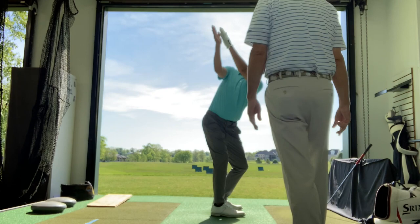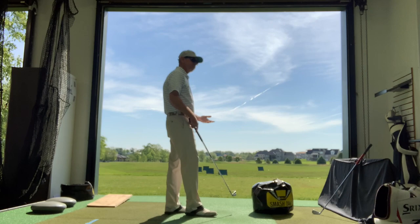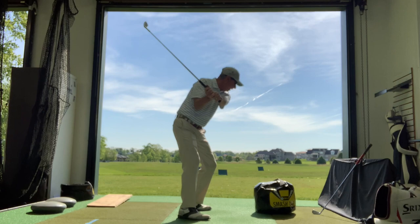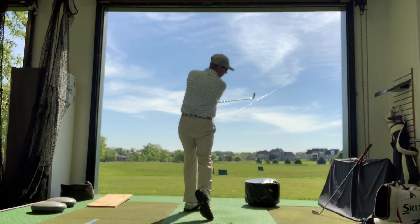I'm going to switch spots with you and smack this bag a couple of times. I'm going to feel that when I go to the top, I start down with a little press into my left arm as my arms race, feeling that forearm rotation we just worked on, pushing off the leg into the bag. Now I'm going to let this club push the bag over and exit — when it exits, I show up right there, hands left of the face. Feel that. Right in the bag. Push the bag over and finish and hold.